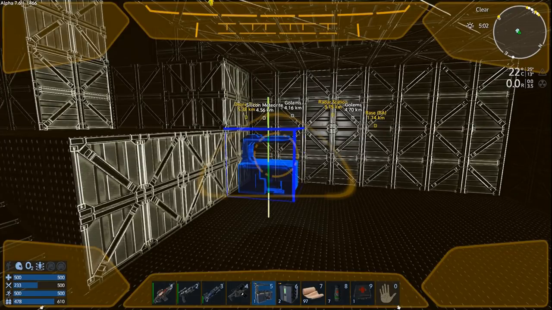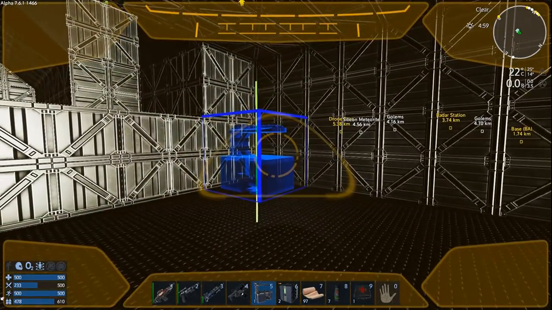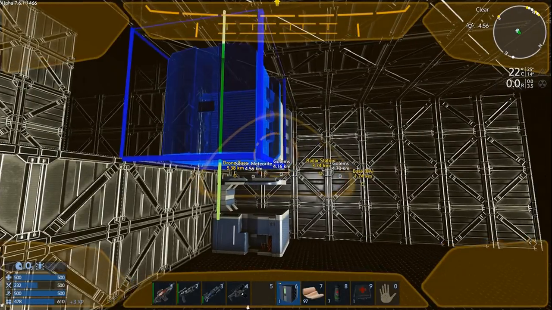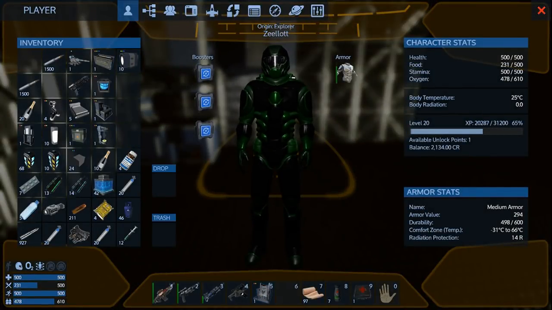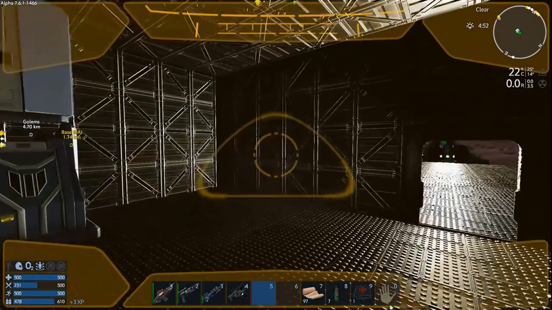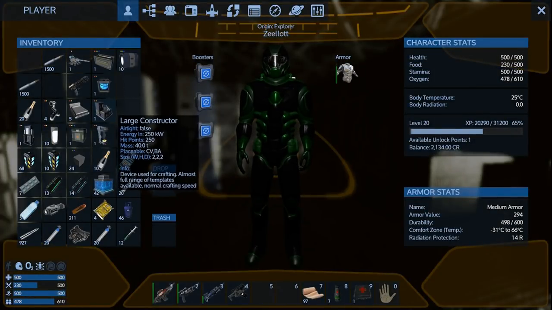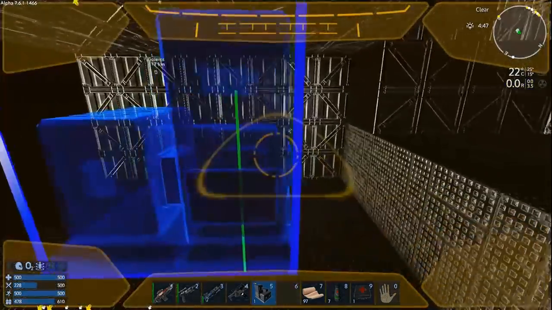Okay, we'll put the food there. Yeah, we'll do that. And then we'll put that there. We'll put that there. We'll put that there. Okay. And then it's only a large constructor. That's okay, I can upgrade it.